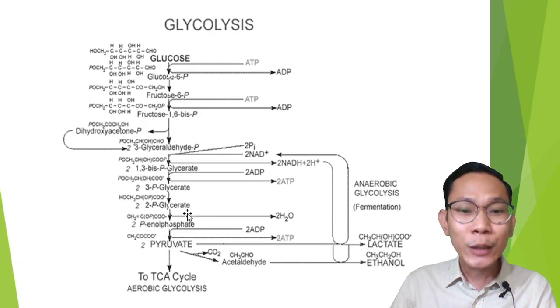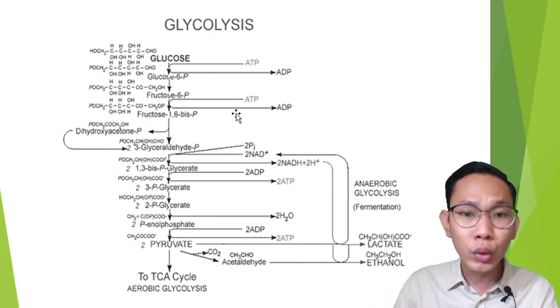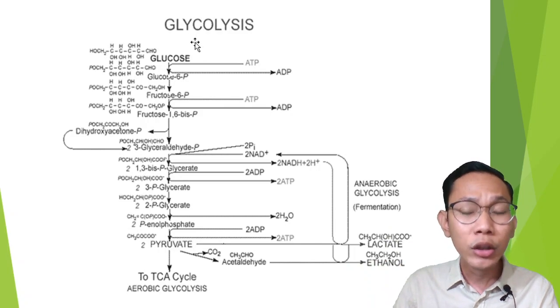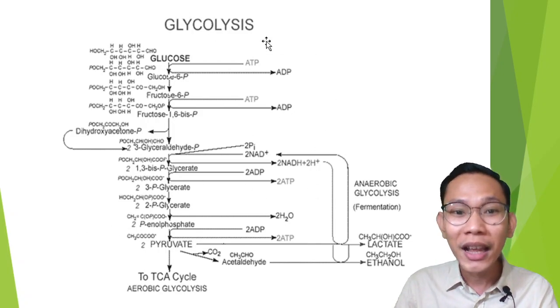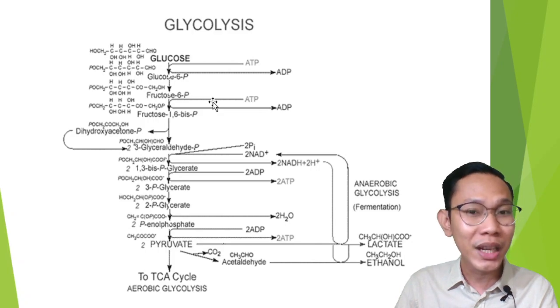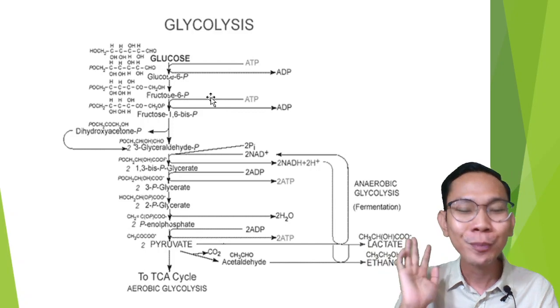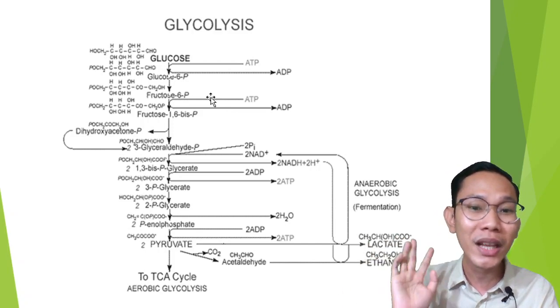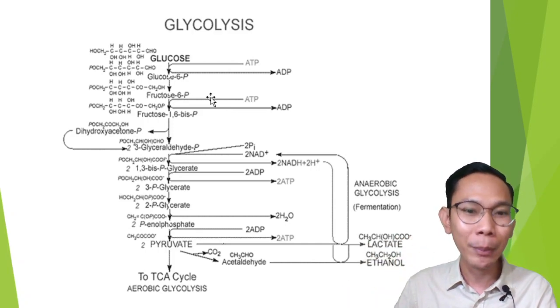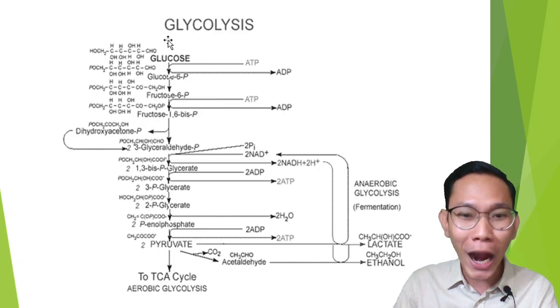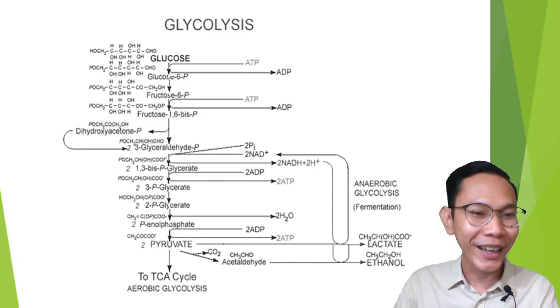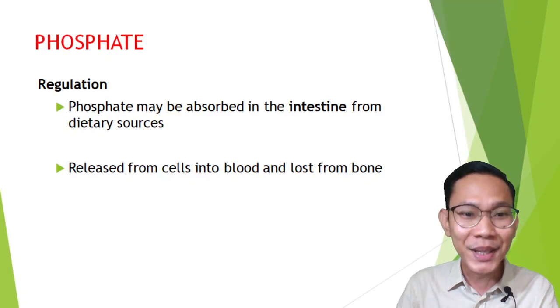So guys, I just want to show you that in glycolysis we need your ATP for us to generate more ATP. So in short, your phosphate is essential in the step. So that's why your phosphate is essential in different biochemical processes. So ayun, yan yung gusto kong ipakita sa inyo, that your phosphate is involved in the different biochemical processes. Again, don't have to memorize this, hindi naman to biochemistry. Alam ko ayaw nyo naman din to i-memorize. Of course, hindi na to kailangan. It's okay.